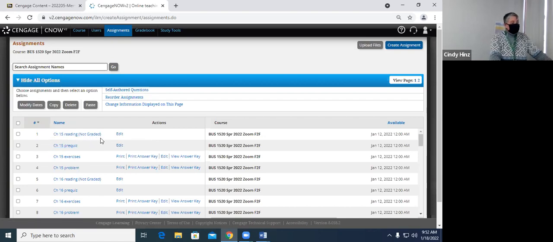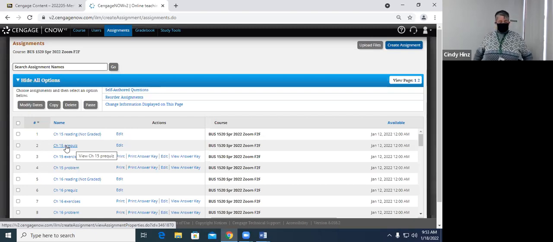So the date that I've assigned for the reading is always the first day we work on the chapter in class, according to the syllabus. Same due date for the pre-quiz. The pre-quiz, and this is important, in order to get credit for the pre-quiz, you need to score a 60% or higher. You have unlimited times that you can change your answer until you get it right to get to that 60% or higher.